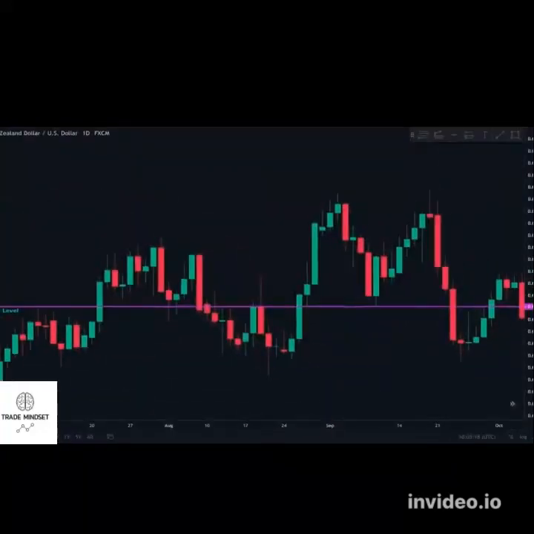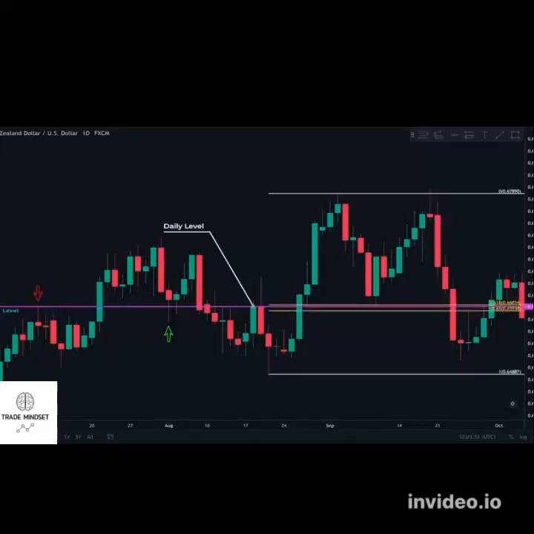In this chart, we spot that this daily level was acting as support and resistance, so we mark it as our daily level. Next, we look for confluence by taking our Fibonacci retracement and we detect that the CC is very close to our daily level. Then we wait for price to come back down to this area of support and we track the price action on the lower term timeframes. So let's go to the 4-hour.